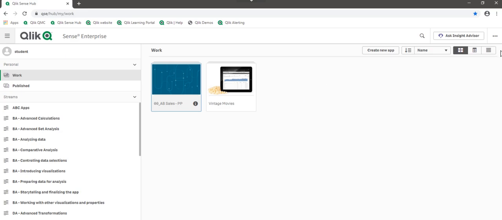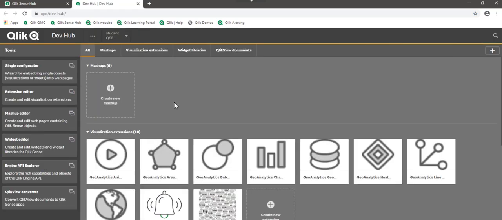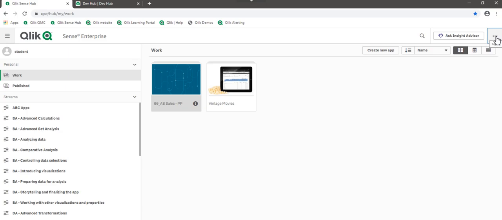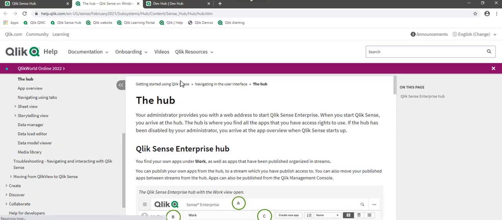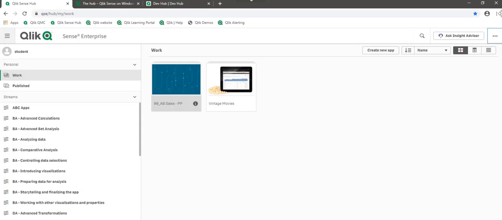All right. Also, I would explore the menu options over here. There's a Dev Hub. It's a pretty fantastic place if you are a Qlik Sense developer. A lot of exciting things you would find over here. And if you go back and click this menu icon, you have Help, where you reach help.qlik.com, one of the most fantastic places to get all kinds of help on Qlik Sense application development.